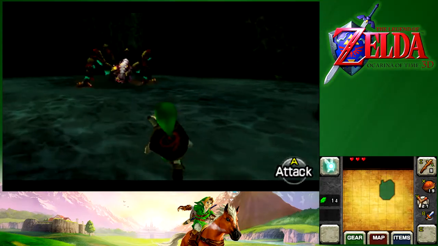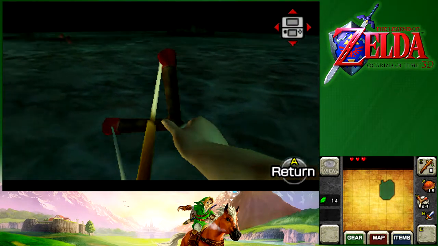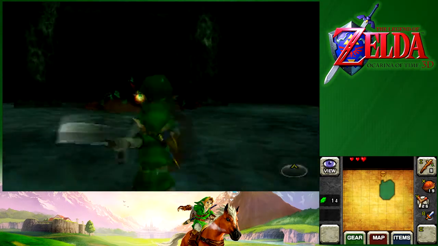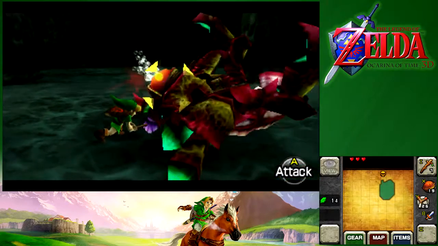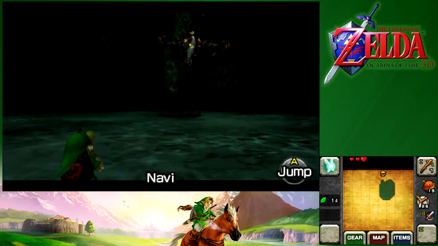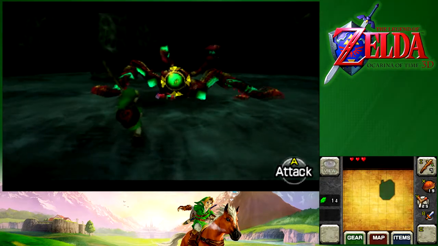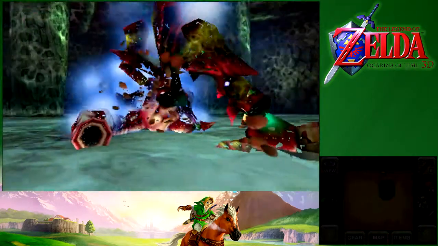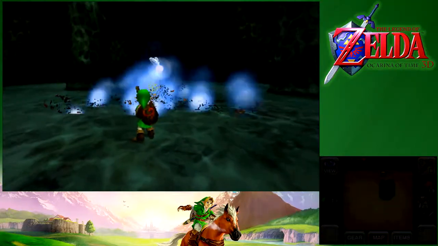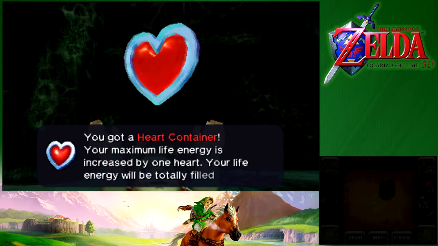Alright, once we got her stunned, we can attack her. After a set amount of damage, she'll retreat to the ceiling, though. But just follow her and attack again. I'm using the Deku sticks because they actually deal more damage than the regular sword does, so that we can defeat her quicker. And we get a heart container.